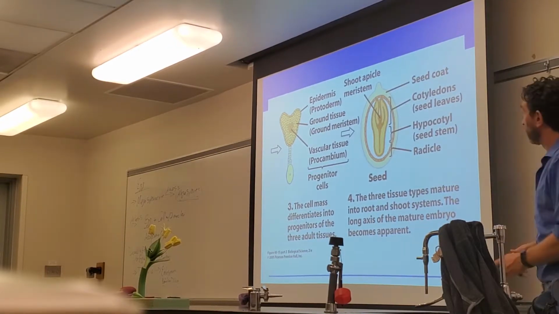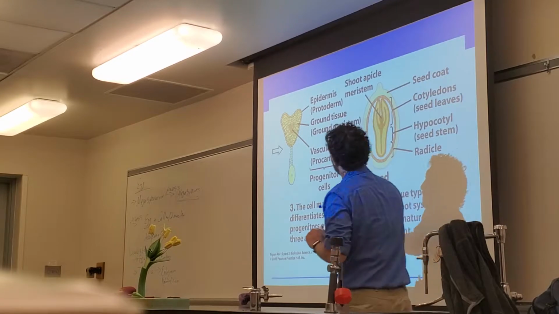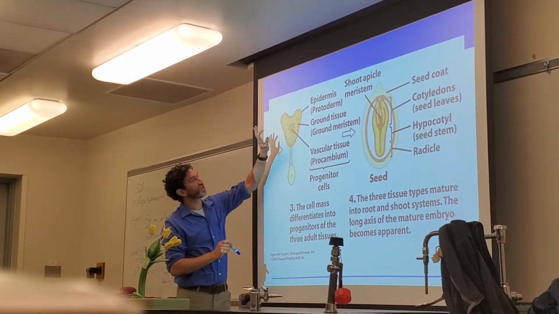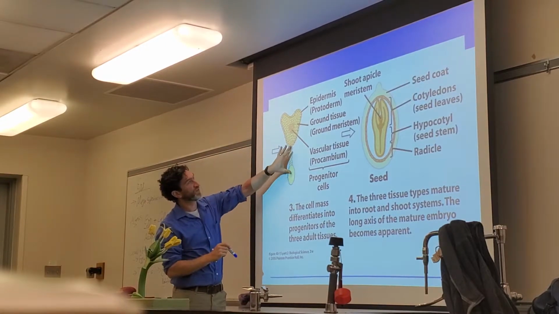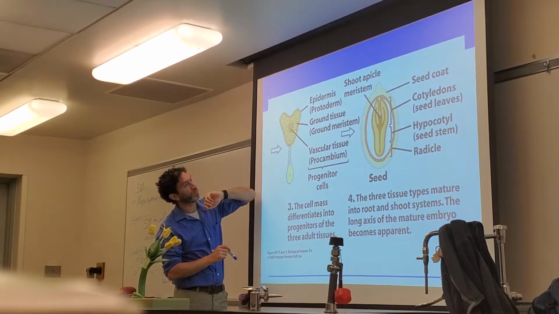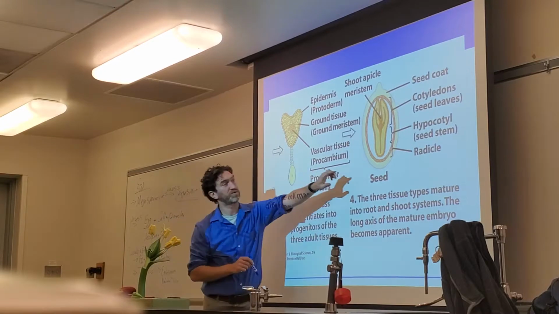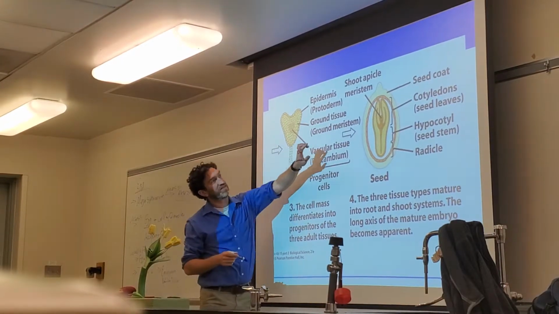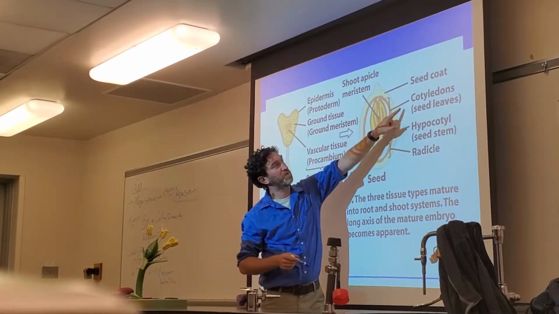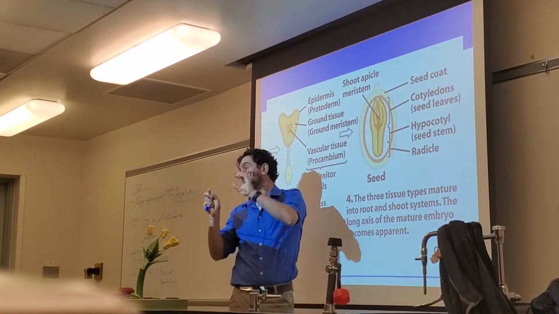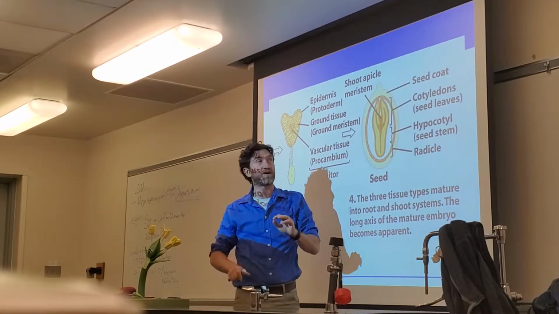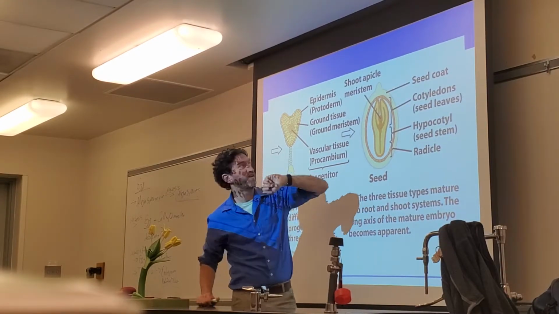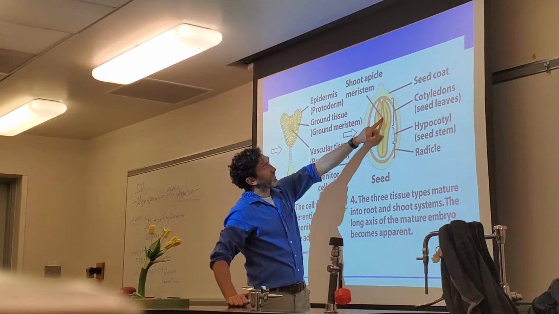As I said before, within the embryo we can see the vascular tissue, the ground tissue, and the epidermal tissue. This is going to become part of the root, which becomes the radicle over here. These little pieces here become the cotyledons. Remember, the cotyledons are those embryonic leaves that come out of the seed. Is this a monocot or a dicot? Dicot, very good. This is the apical meristem.